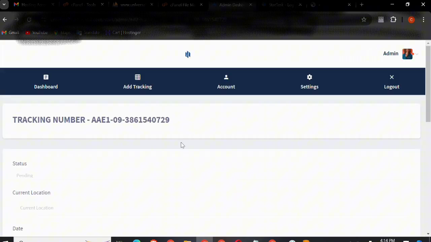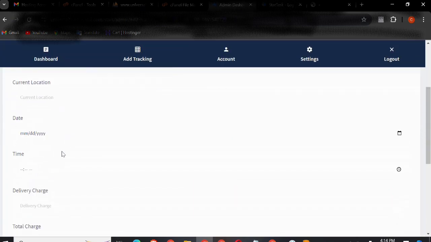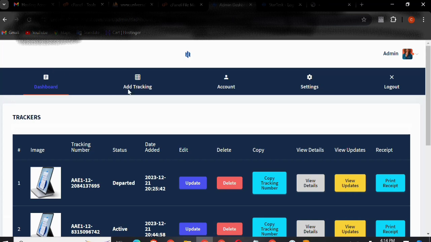So now let me come back to the admin and show you some stuff. We've been able to show you how to actually update it. So now let me come back to this dashboard. Okay, so now I just want to give you a walkthrough on what is obtainable from the admin. Now, once you log on and come to the admin, the first thing you need to do is to just come to this setting.